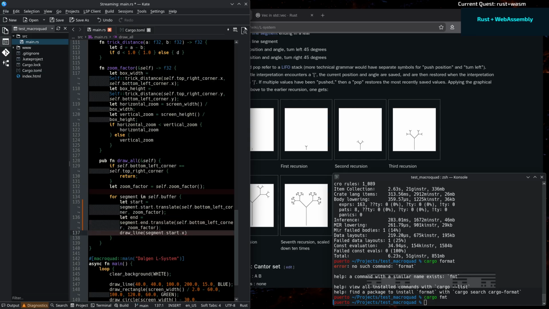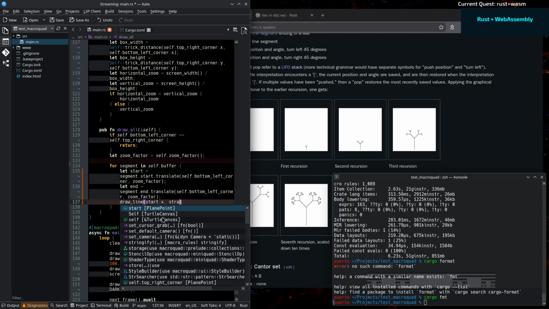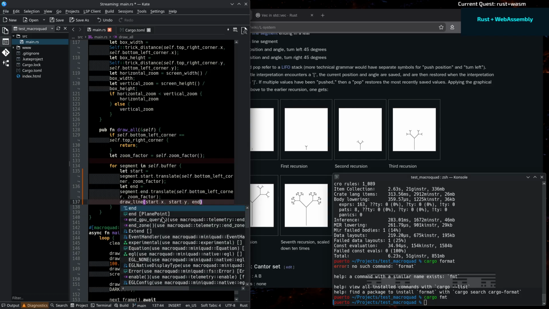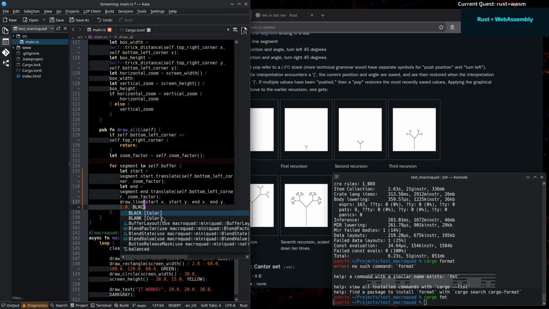So now we have both points. And now we would draw the line between start X, start Y, and X and Y. The line for the moment we're going to make thin and black.